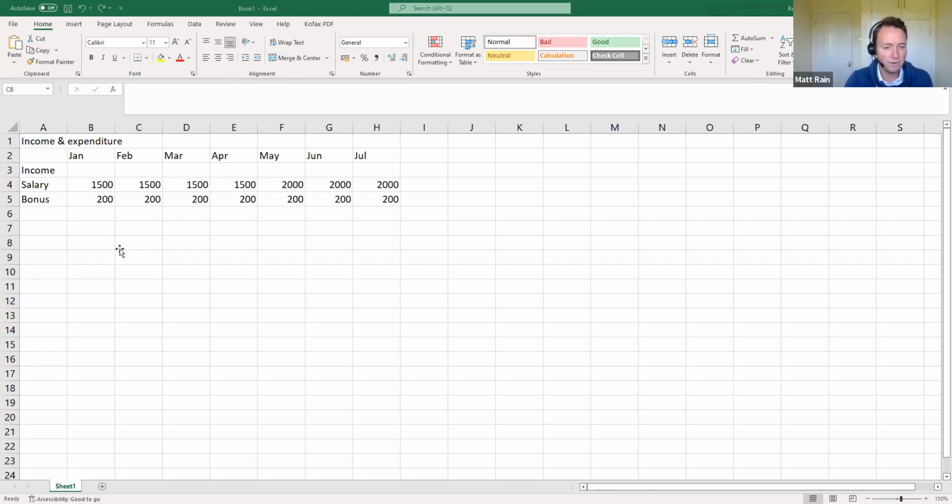Okay, all right then. So underneath bonus, let's type in moonlighting here in cell A6. And let's put some different numbers in here.